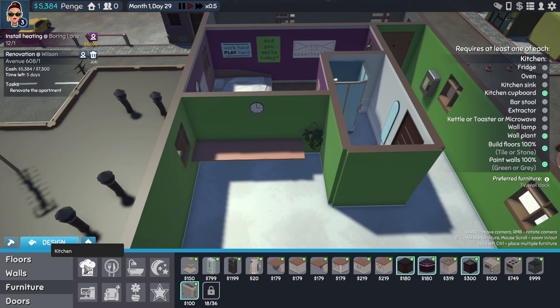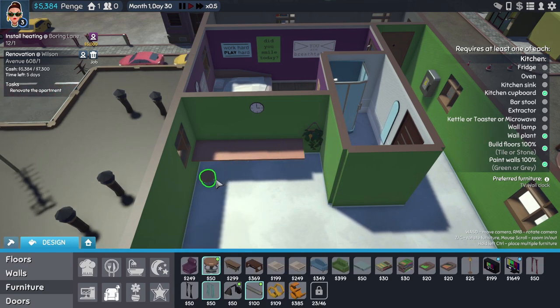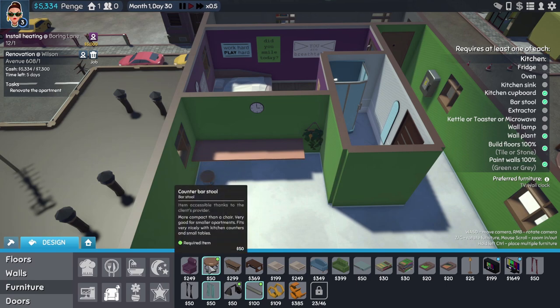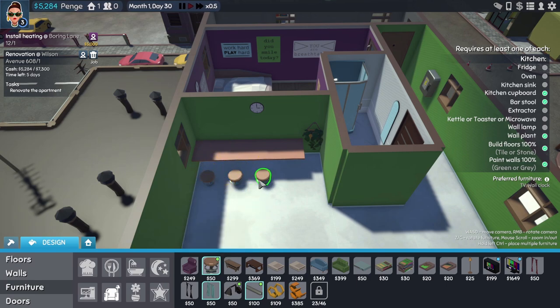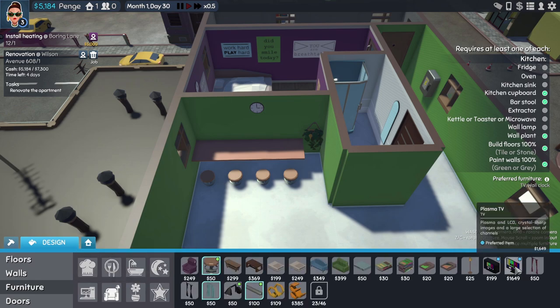Hang on, have we even got access to that? It's just there. Counter bar stool. So I quite like this because we can put a few bar stools along this bit here. I quite like that. And then you can sit. Oh, hang on. He wants a TV. Oh, yes, this is perfect. Right. Where are the TV options?